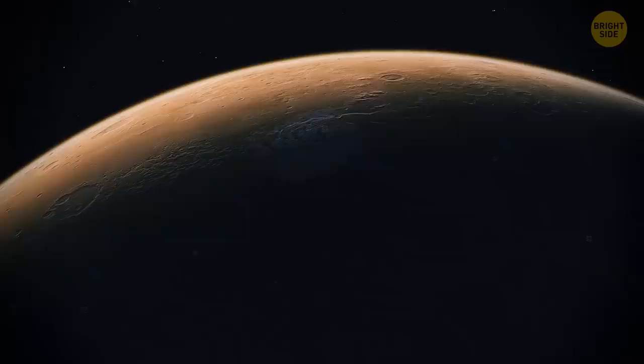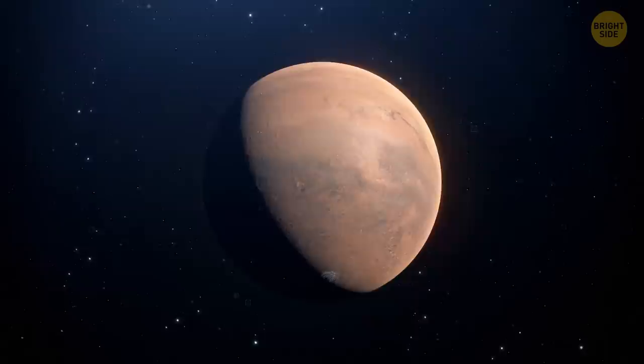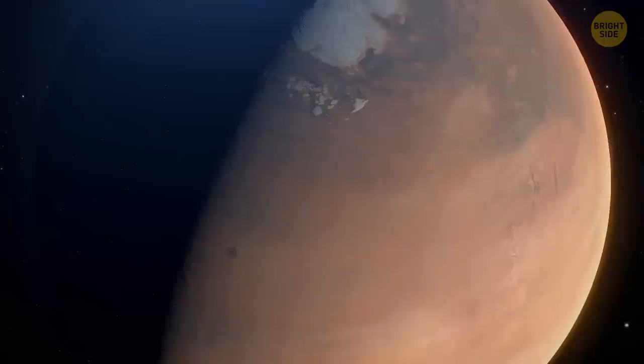Now, it only exists in the form of water ice. You can find it just under the surface of the planet in its polar regions. The only place where this water is visible is at the north polar ice cap. Also, sometimes, salty water flows down crater walls and hillsides. And there are tiny quantities of water in the planet's atmosphere. But it only exists as vapor.